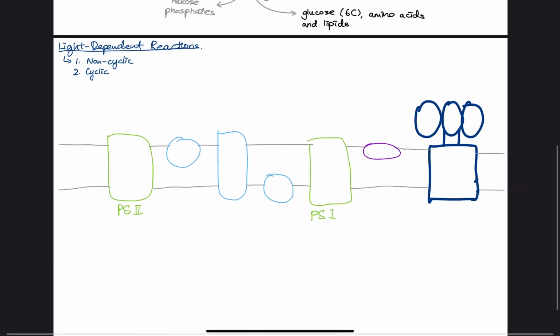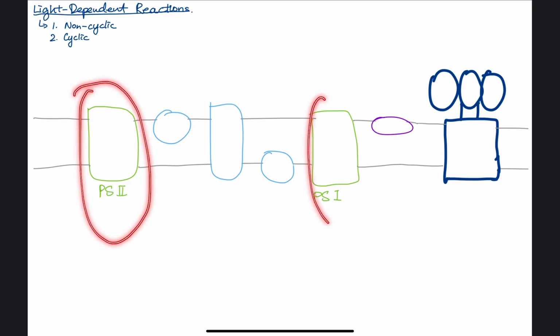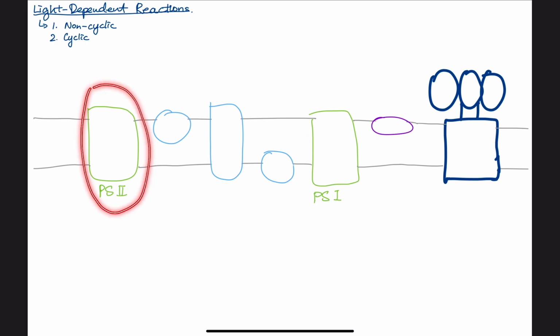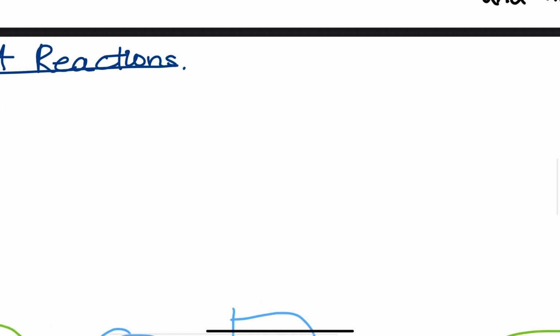So how does this actually work? I have drawn this diagram before I started, so it'll be easier for you to understand how it actually works. But I'm just gonna tell you what these things that I drew are. These are two photosystems. This is photosystem 2. This is photosystem 1. Photosystems are basically a cluster of light harvesting pigment molecules. So if I draw in detail, this is what a photosystem looks like.